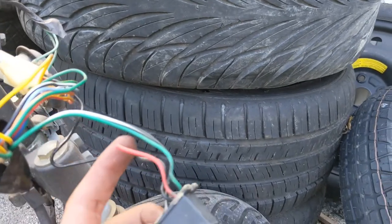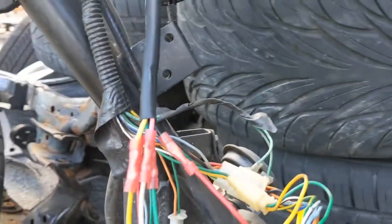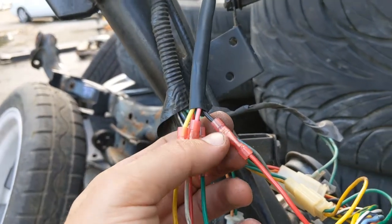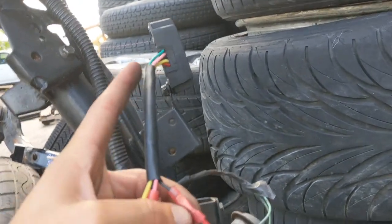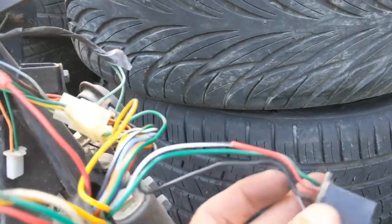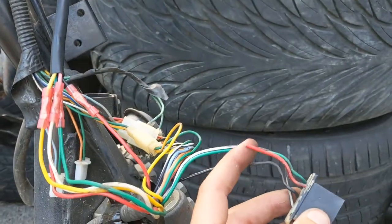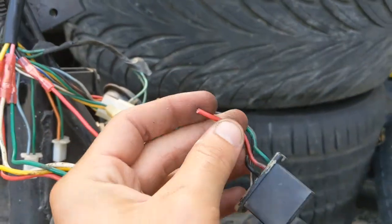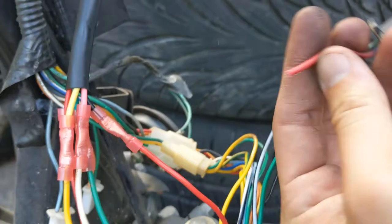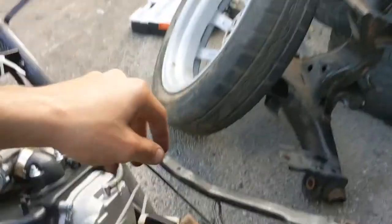Green is going to be ground. The red is 12 volts. In short, this rectifier uses that black wire to monitor the voltage and then adjusts the output of the rectifier to meet the system's needs. I hooked it up to the red wire that goes to the key. Since I don't have a key, I just cut it and hooked it straight up. Had I been using my key, I would have just tapped into it so this one would still be connected.